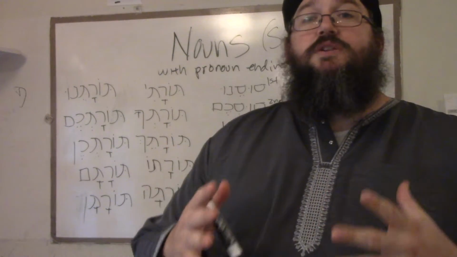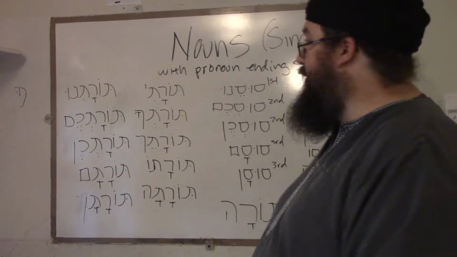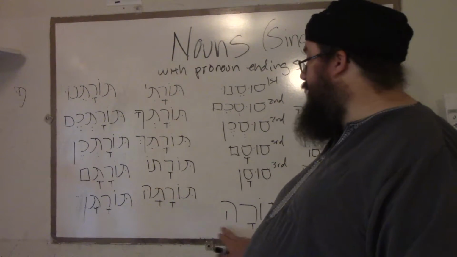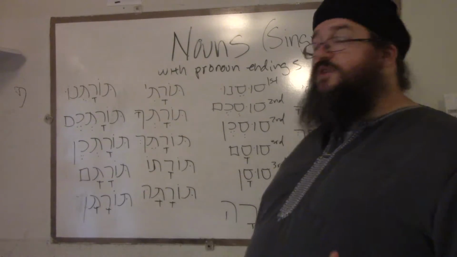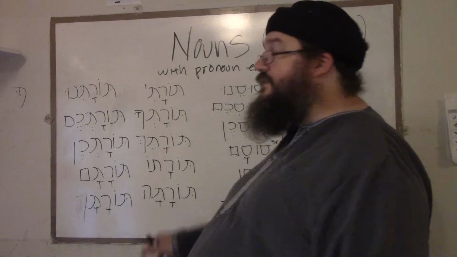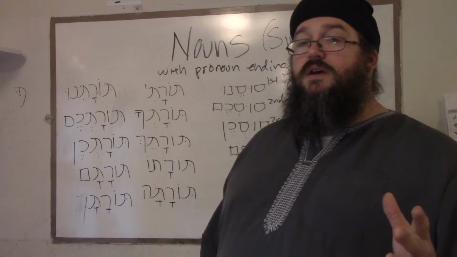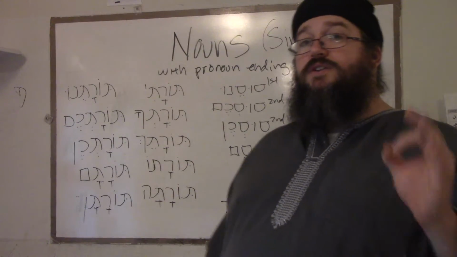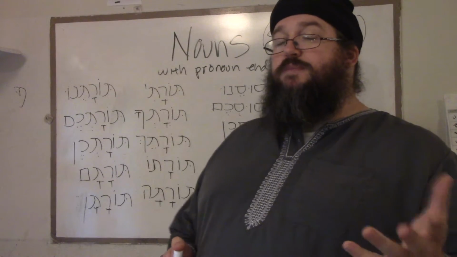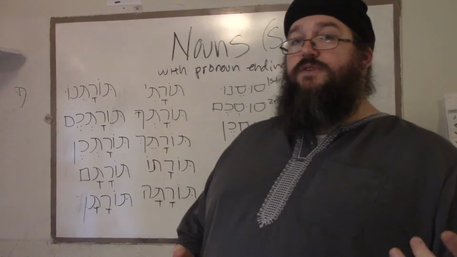I want you to remember, all you have to do is look simply at the makeup of the word. If you have a hey-ending word, it's going to become a tav. And so if you see a tav in the ending, it's more likely that this is coming from a hey-ending noun. It's possible it's coming from a tav-ending noun, but the only way to find out is by pulling back to its normal form, how the noun actually functions.